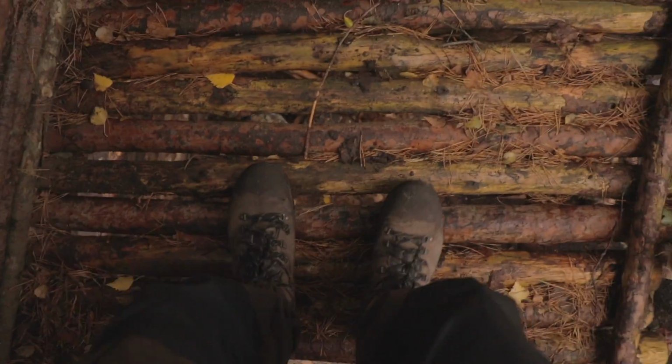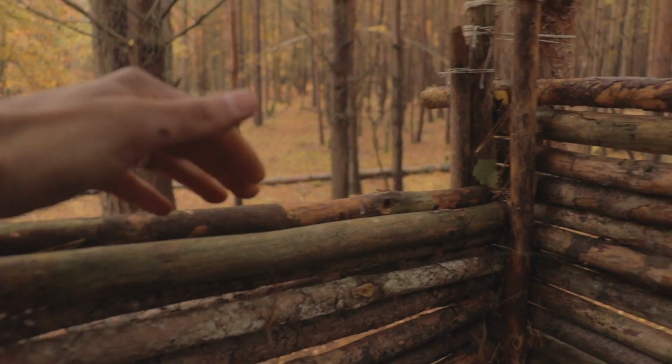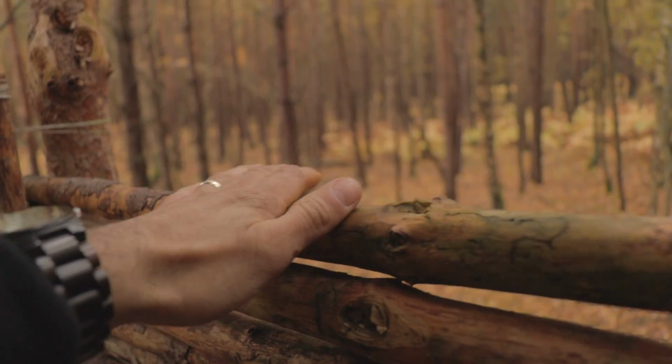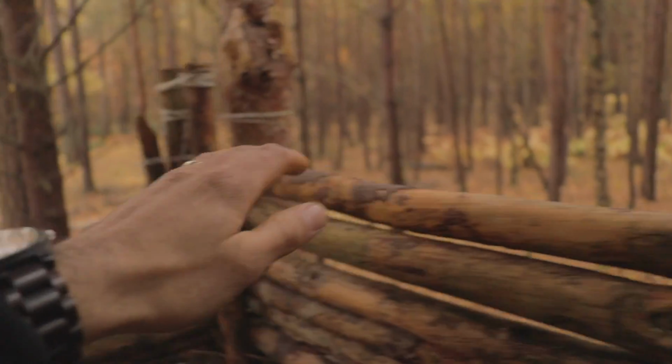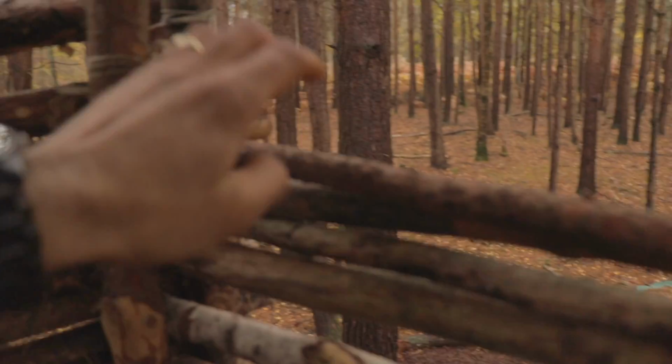So that is it. Here's the floor. The floor is very rigid and sturdy. I can jump, I can shake to the side, and it doesn't move. It's all very rigid. I covered up the sides here so that small game and animals wouldn't see me from the woodland. I'd obviously just have my head here, and I could also rest my rifle, my gun, on these sticks here. So essentially that was why I built this up around the sides like I have done.